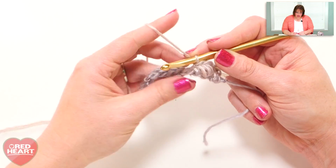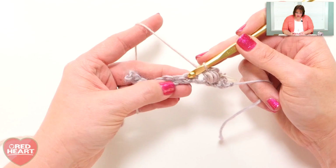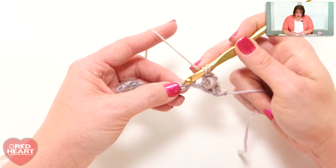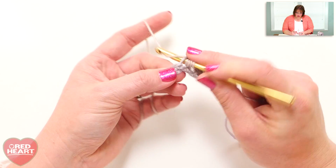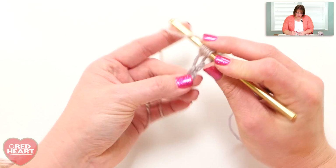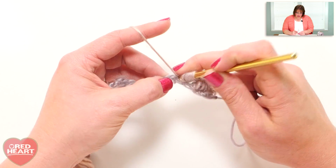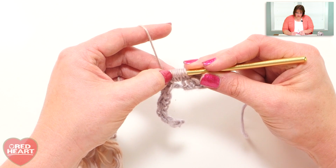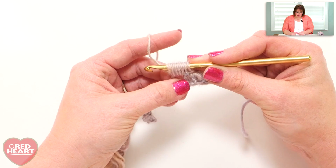Carry on with these instructions. It says you're going to alternate the bobble and the single crochet across the row. So in this next one, I'm going to put a bobble, then I'm going to put a single, bobble, single, bobble. So here we are. We're going to yarn over our hook, go in, yarn over, pull up a loop, and repeat. So I have 1, 2, 3, 4, 5, 6, 7, 8, 9, 10, 11 loops.